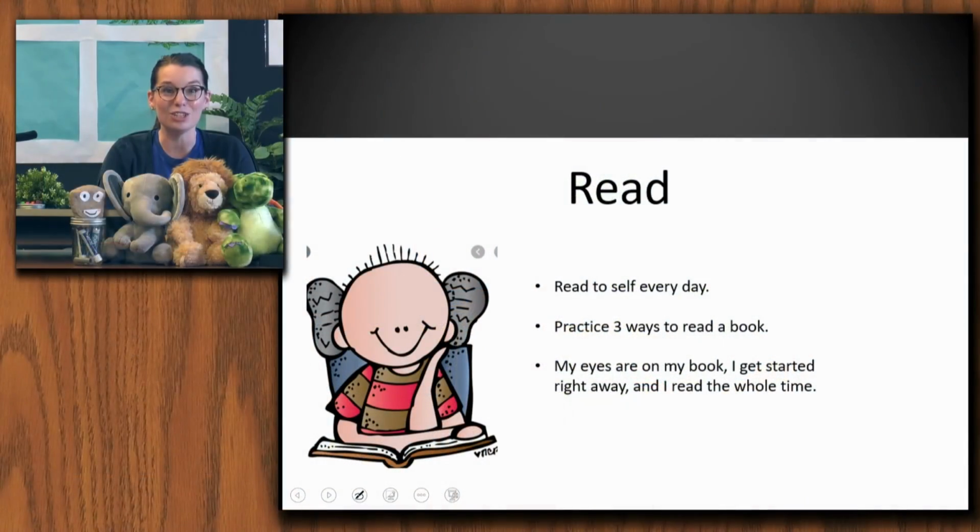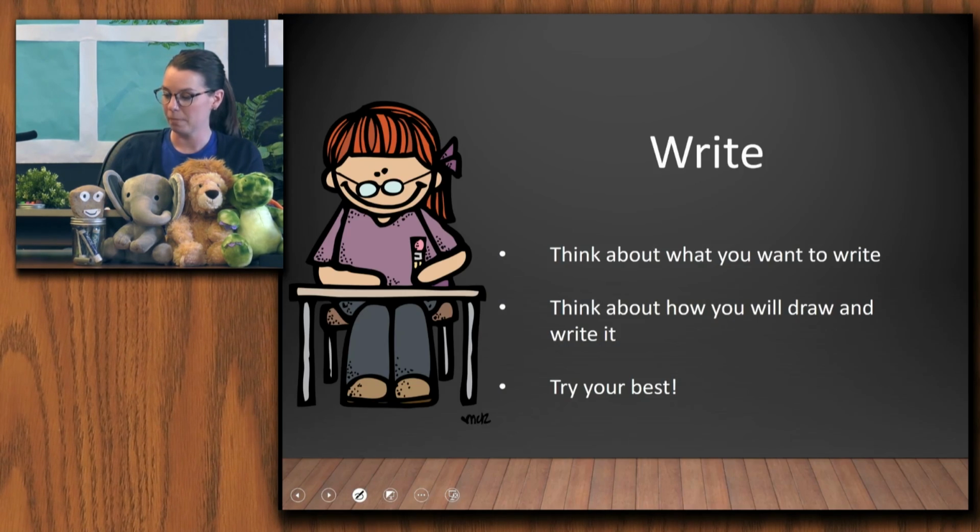Now, your independent work that you are going to do today is to read. You're going to look for all of those letters that you know in your books. You're going to look at the pictures, and you're going to find things in the pictures that start with the sounds that you know. You're also going to practice writing your name, drawing your pictures, labeling your pictures. That means writing letters next to the objects in your pictures that tells what they are. Also, you're going to write some sentences, write stories, write your lists.